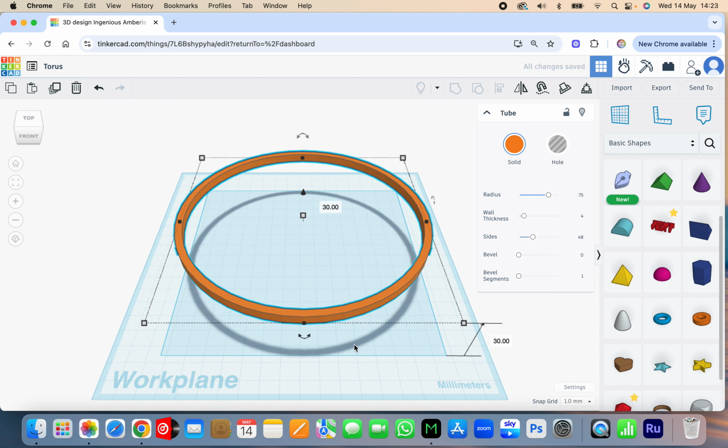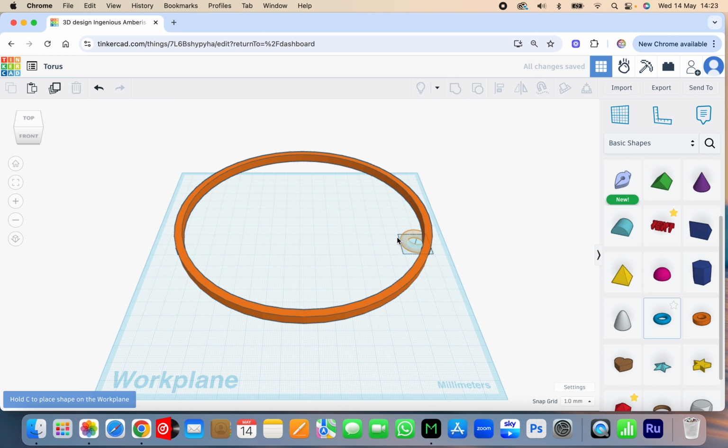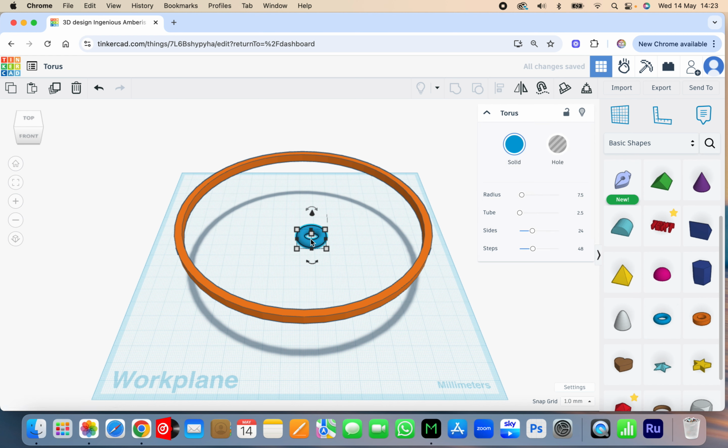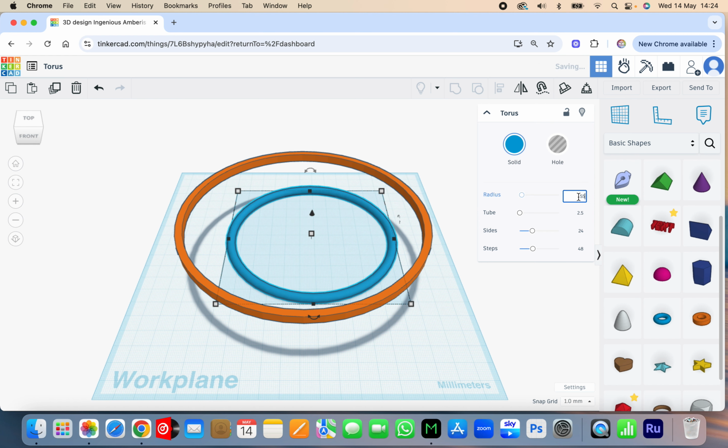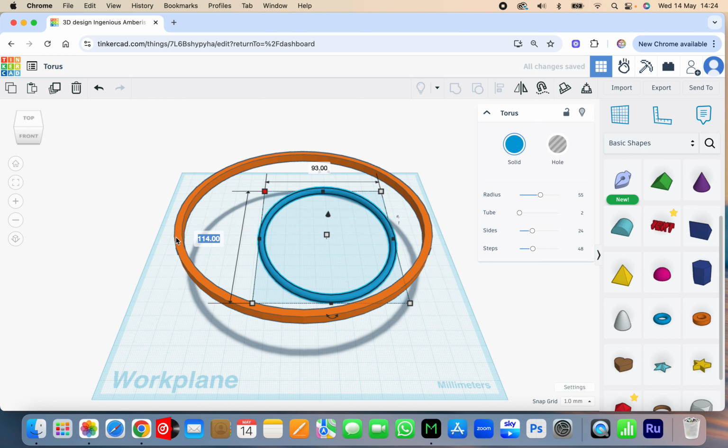and this will form the sides of our torus. We then need what is called a torus shape, which we're going to use to make the insides of our torus. We want this one 55 by 2, and once we have this, we need to slightly squeeze it to make it more elliptical. We're going to make one side 93 and one side 90, so we're going to click in here and make this 93, and on this one we're going to make it 90.